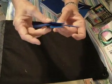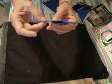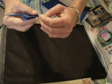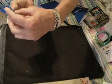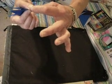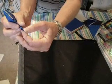Now, depending on how well you've lined up your corners and what you think you might want to have the beak and the tail, maybe I'll leave this one as the tail. I'm going to go in and make an inverse fold for the beak. So I'm going to put my thumb in the crease here and run it up to about there, and then I'm going to take my index finger on this tip here and fold it down and inverse fold it. You can see that? And then kind of squish it like that and then pull the beak out.